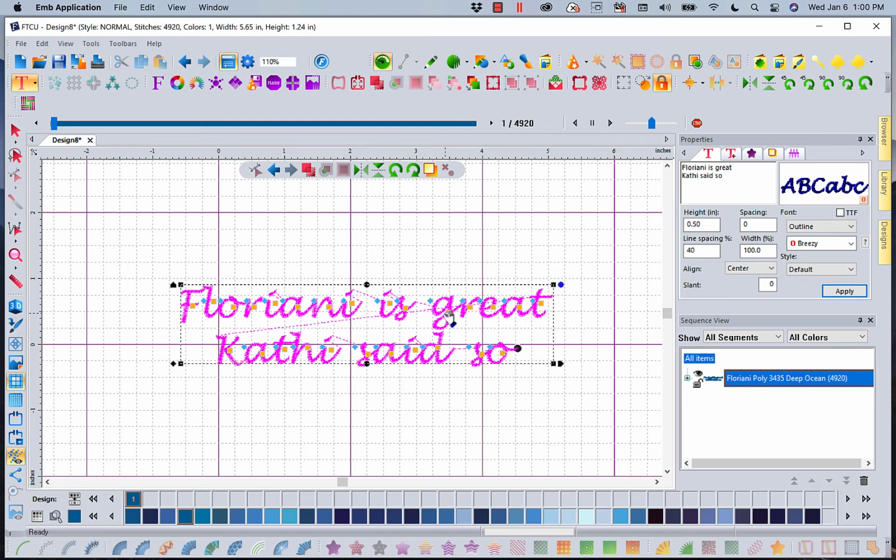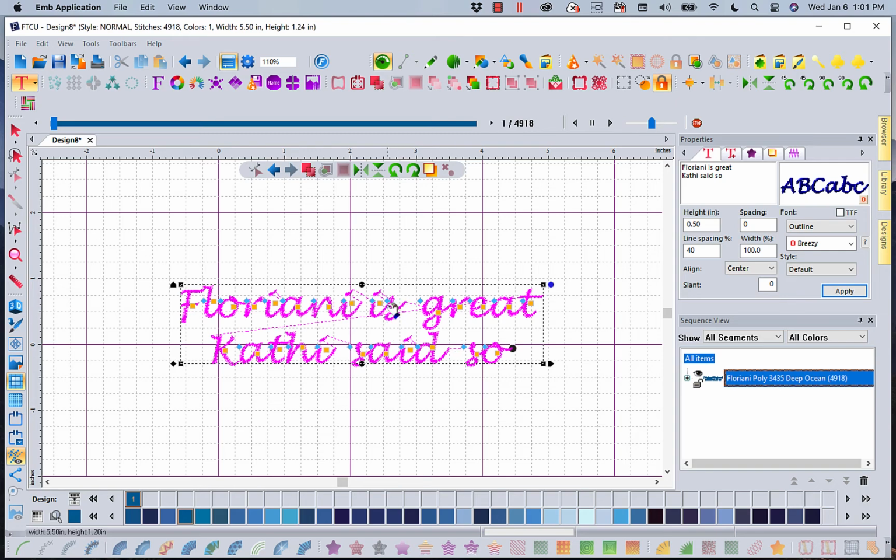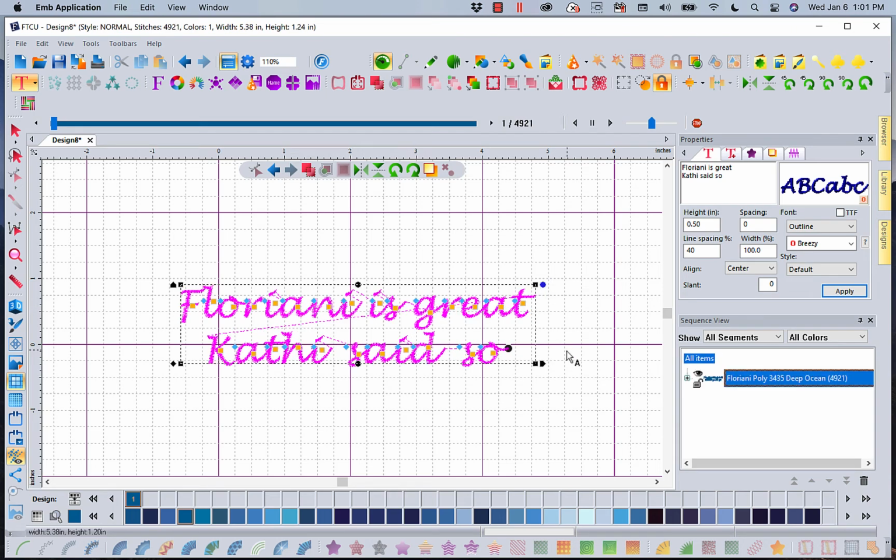But this is way cool in Floriani. Because let's say I want to change the space in between. I think there's too much spacing between the words "Floriani is" and "great." Now I've told these to center, to stay centered over each other. So I'm going to grab this kerning icon and I want you to notice everything to the right of it hangs together. As I move this closer to the word Floriani, do you notice "Kathy said so" moves? Because it's got to stay centered with the top. Now I'm going to move "great" in just a little bit. So everything behind that G moves together. So I'm not having to move each letter individually when I correct something between one or two letters.